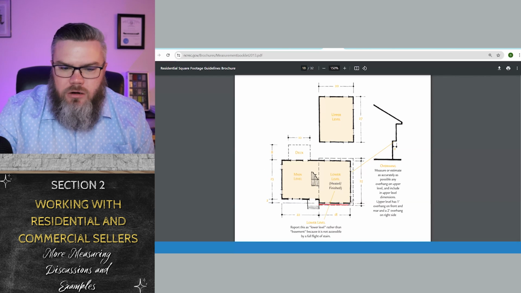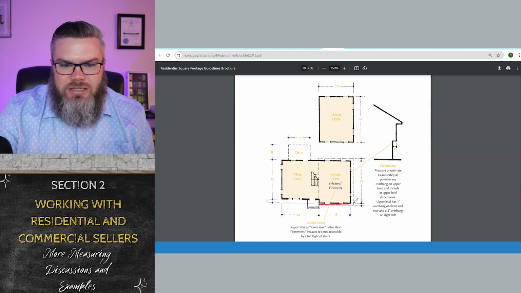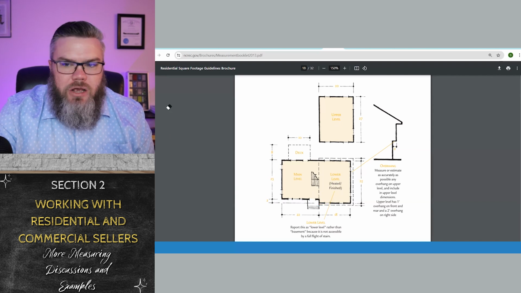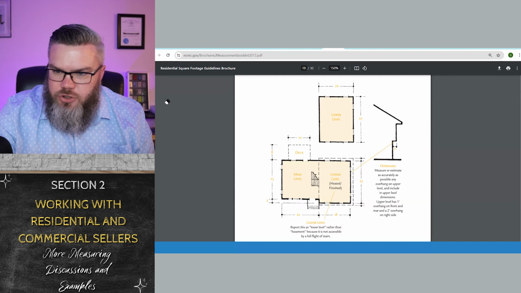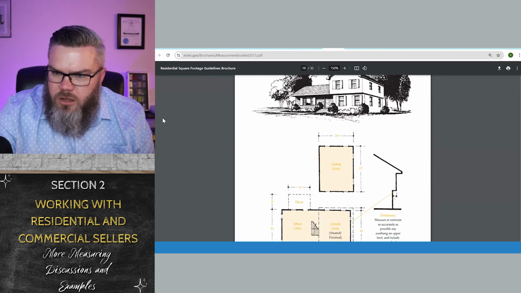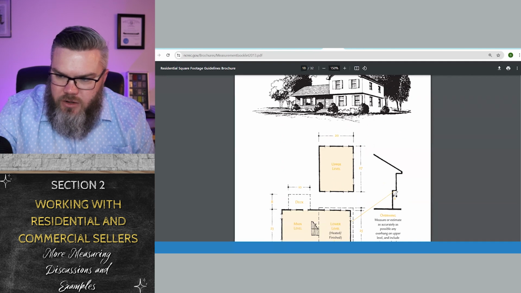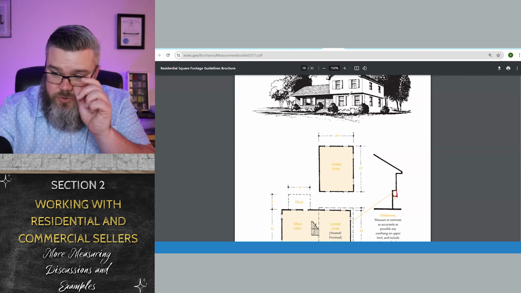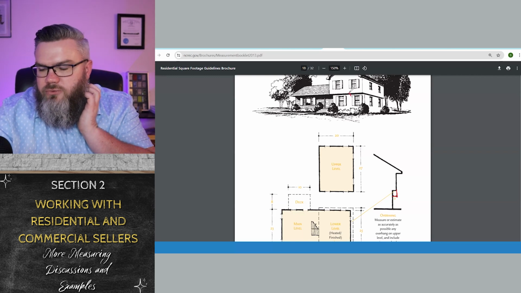So you can measure here, but maybe it doesn't because it outjuts on both sides. So what you would do is get to the point where you can measure underneath that outjutting. If you were outside and could see it, you would take your tape measure, stick it up to the side of the house, and measure how far out it goes. In this case, it's 2 feet. And maybe it does that on the front too. Same thing, you measure from here to here, it's 2 feet.